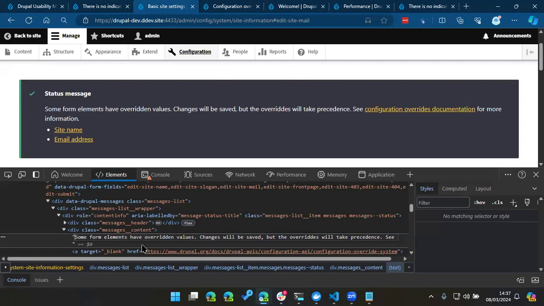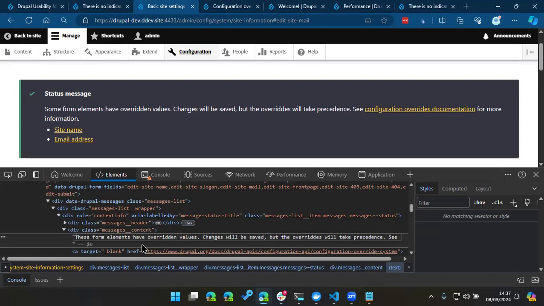Yeah, I like "are overridden" rather than "have overridden values." And I agree with Thomas that we should go back to "these" rather than "some," because we are explicitly listing the ones that are overridden.